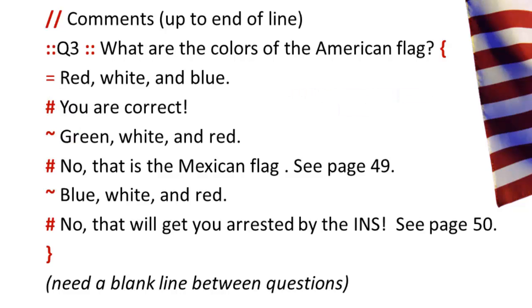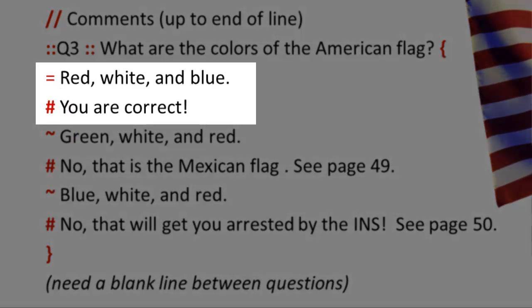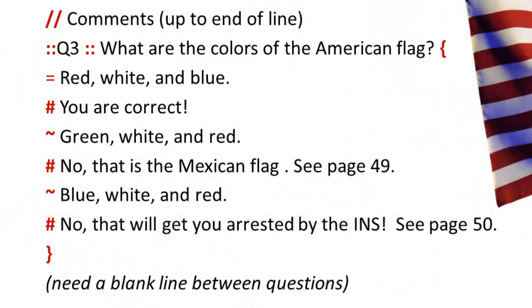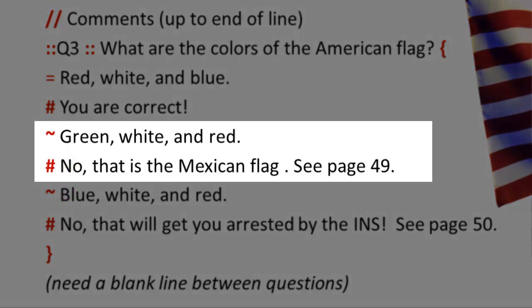Behind each question, if you so desire, you can give specific feedback for that response. And those are indicated by the number signs. When you see the number sign underneath red, white, and blue, that's what will appear in Moodle if the individual selects that particular response and then goes back and reviews their quiz. Incorrect answers, the distractors, are indicated by the tildes, the little curlies. Again, behind each of those, if you wish, you can put any kind of comment using the number sign. The number sign relates to the line right above it.